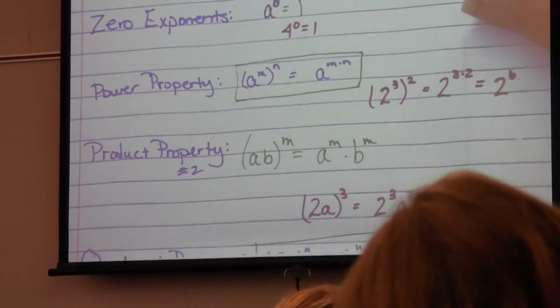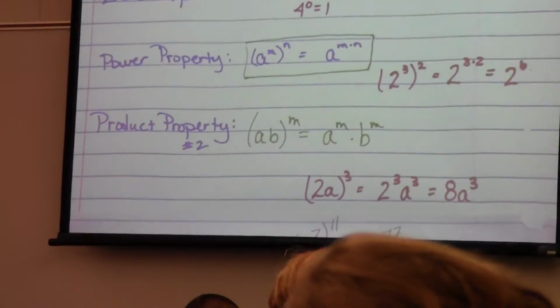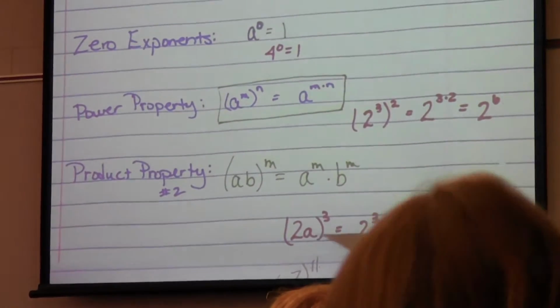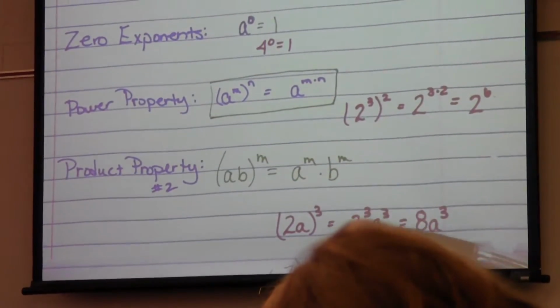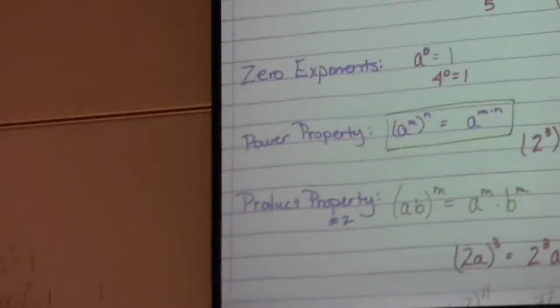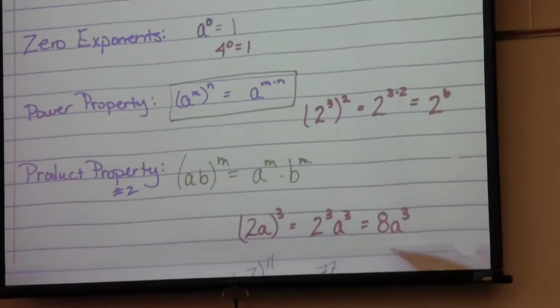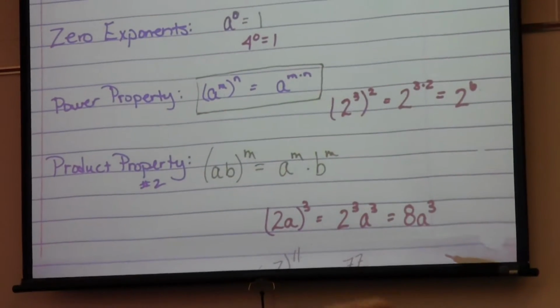So like on problems with letters or variables, like we'll run across a lot in algebra, if we had 2a to the third, we could say that was 2 to the third and a to the third separate, because 2 to the third we can plug in our calculator, or we can really quick go 2 times 2 is 4, times 2 is 8, oh good, that's 8. And then we still have just a to the third.